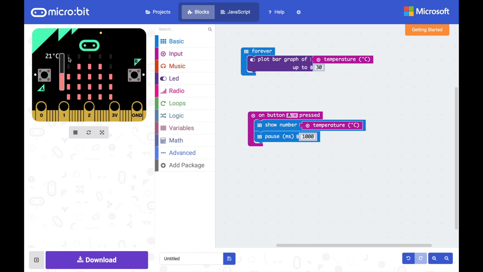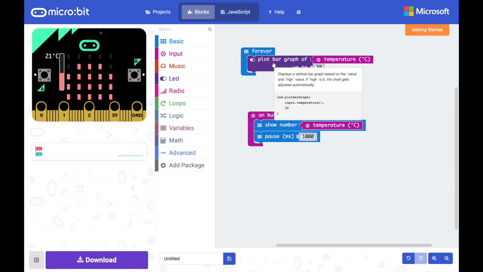What we need to do is find a way of locking the display and sort of saying, hey, I'm busy using the display at the moment, so you just have to wait. And every time the bar graph tries to show itself, it could think, is the display free? If it is, cool, okay, I'll display. If not, I'll back off because someone else is obviously using the display. And we can use a variable to do that.